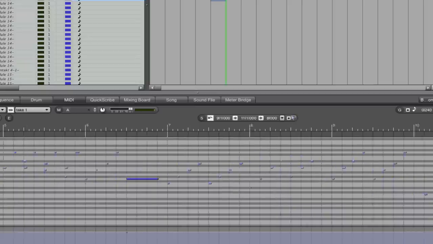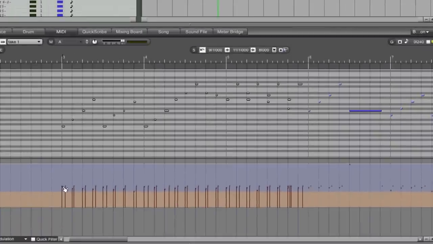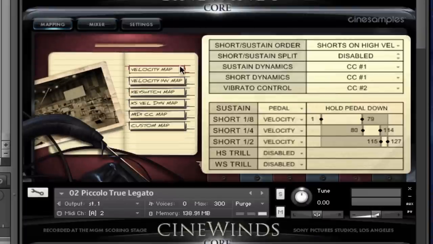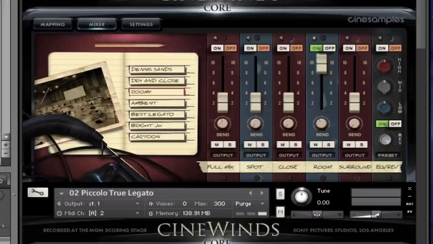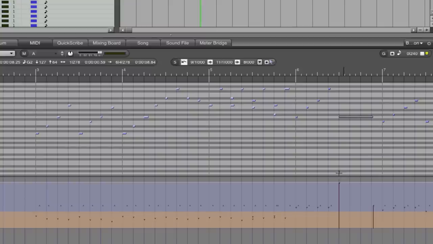All right. Let's dissect that. All of this stuff is mostly staccato, right? So with this library, in order to get staccato, you just pull the velocities down. Play very lightly on the keyboard. That's if you're in this velocity map mode. So all of these short notes, I have just really low velocity. And then for the end of the phrase, for this note, I pulled it up to the half note short, which is the velocity. That's what this little line represents, at least in Digital Performer here. But all sequencers have this sort of thing.